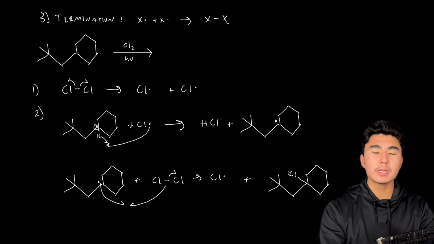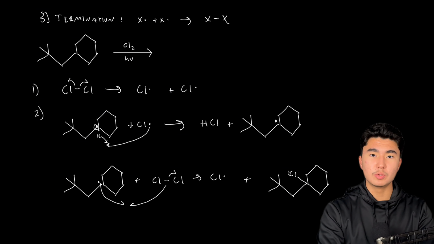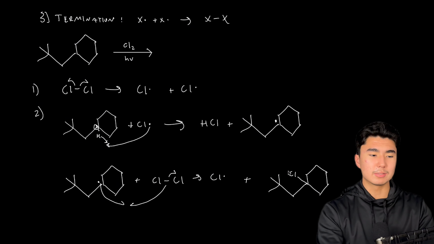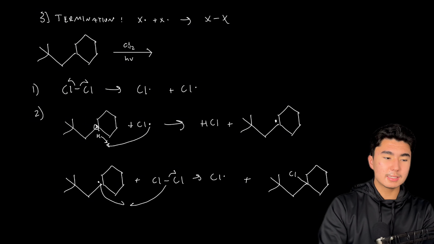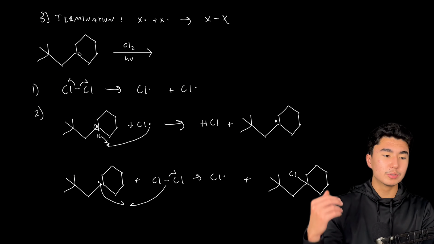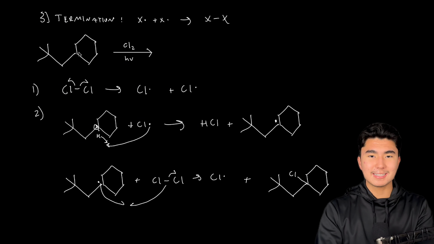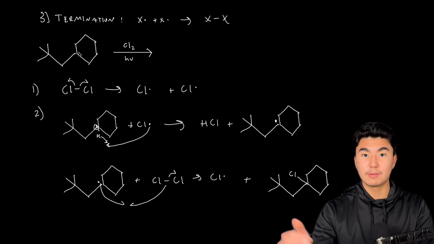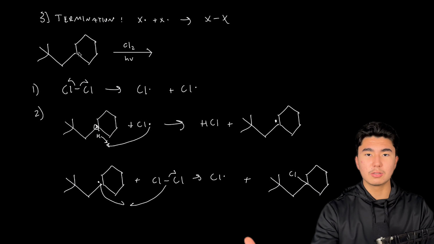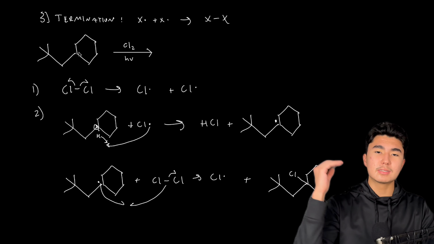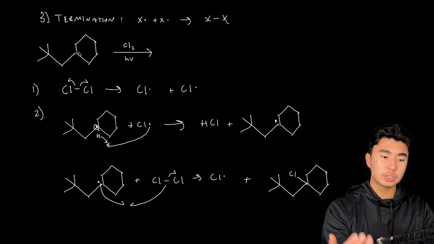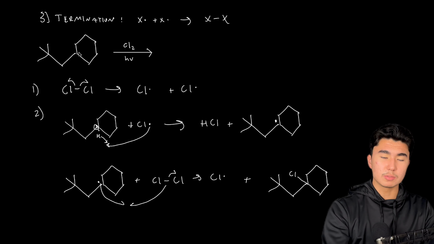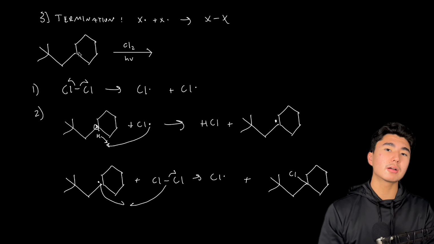Now, once you get a hang of the process of doing these radical halogenation reactions, then when you see the Cl2, you just look for whichever carbon has the highest classification. If you see a tertiary, then you want to get anything close to that. It goes tertiary, then secondary, then primary, because this is what will create the most stable structure when this halogen binds to that carbon.